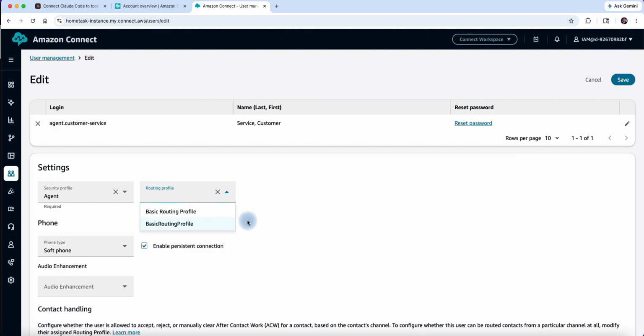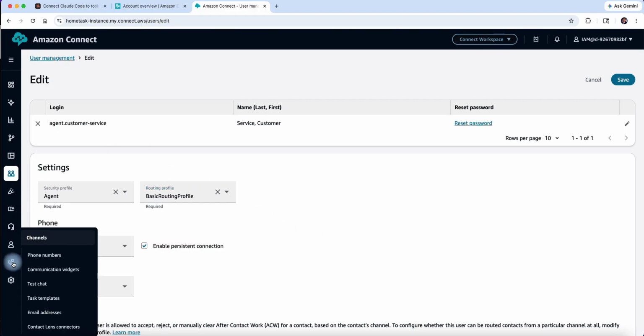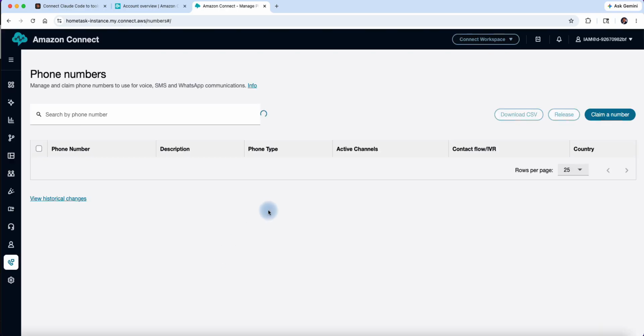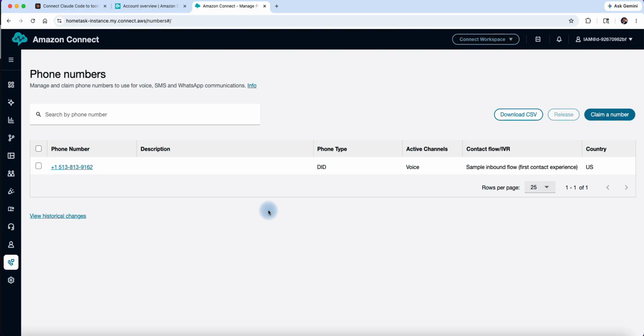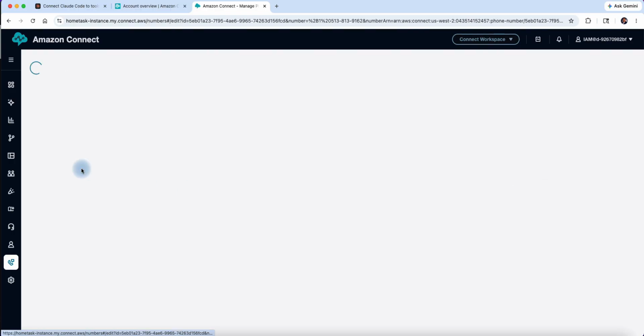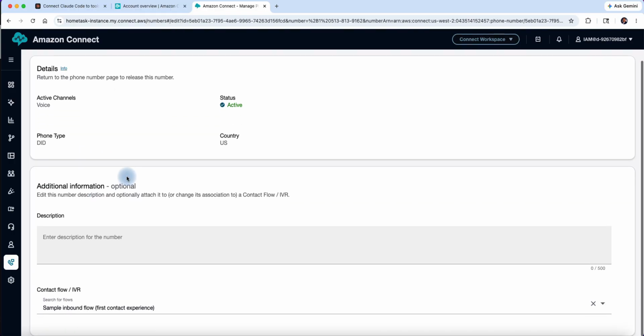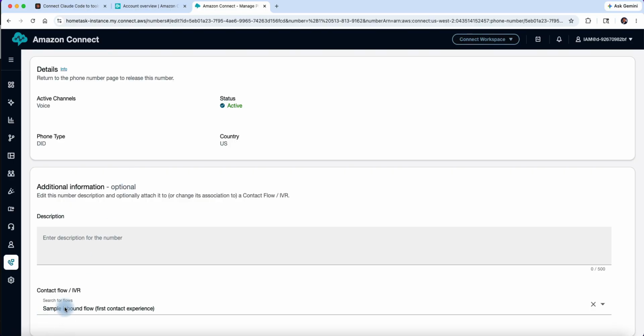I mean that's okay, but I didn't mean to replicate anything here. So let's go back and check one more thing. Phone numbers. Here's our phone number. If we go into our phone number, it's attached to a sample inbound flow.